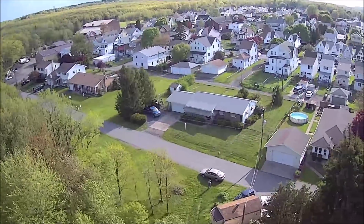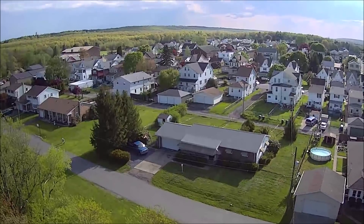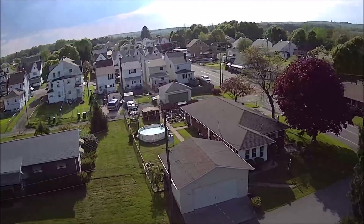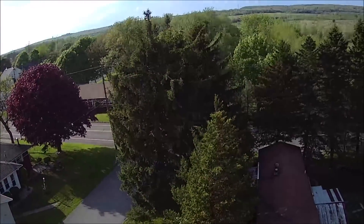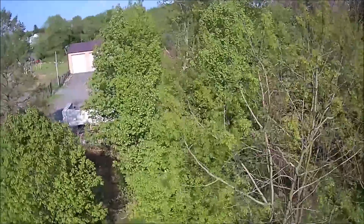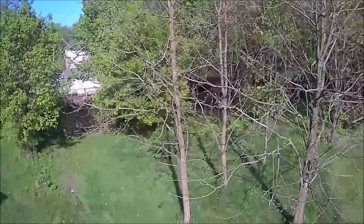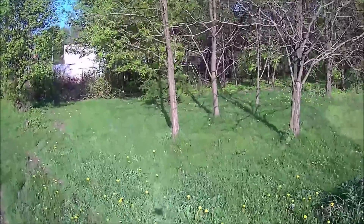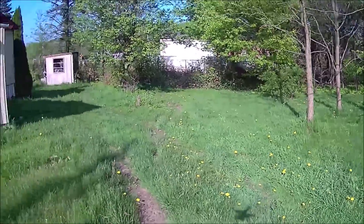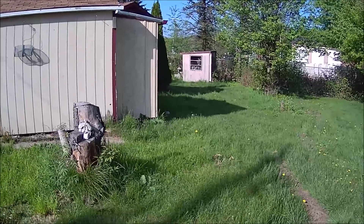So all in all, this is what you can expect — I'm not sugarcoating anything. The only other thing I can try to do to get better video is put a Class 10 card in here, but I tested in-house with a Class 10 versus this 8GB non-Class 10, and the Class 10 seemed to get large frame drops. So I went with the lesser grade SD card because it looked better in-house. We're really not getting much frame drop — it's not like you see it jumping from the top of the tree to the bottom of the tree. It's just a little bit jittery because it's only shooting in 20 frames per second. If it was shooting in more, it would definitely be better.